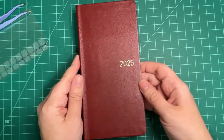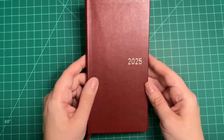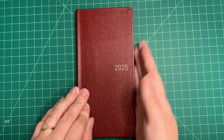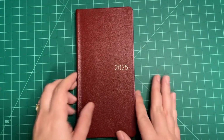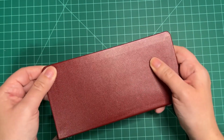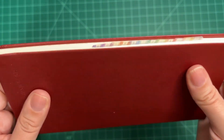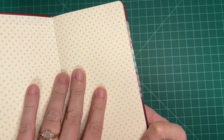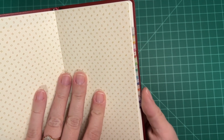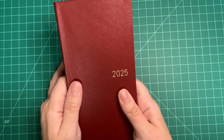So when you are looking at it like this, you can't really see the tabs, and I do like that. I like that they're not sticking out, that they're pretty much flush with the edge of the covers. I actually really like that. It won't catch on anything. And then when you look up, that's where you can see the tabs. So open it, and I actually really like how these turned out. And I love the rainbow. I love colorful things. Yeah, so that was my weeks. I'm just gonna put everything away, and then we will continue.